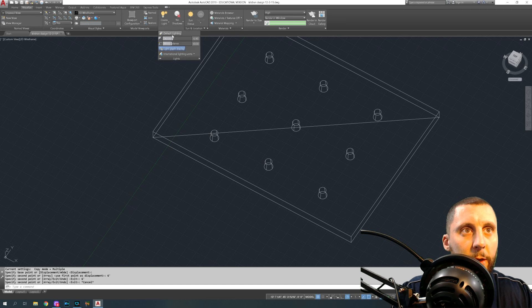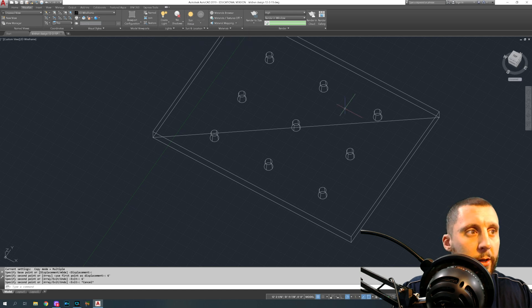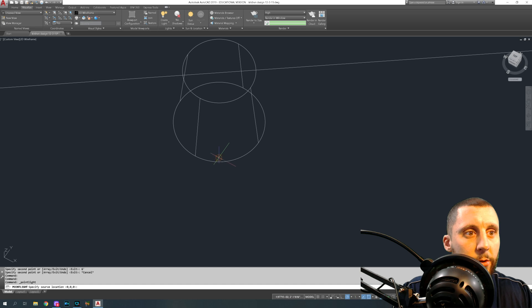In Visualize you've got to turn a couple things off: make sure default lighting is off. Your exposure is going to be a little higher — between six and seven rather than five and six — otherwise it looks too whitewashed. Turn the sun off since it doesn't make sense for an interior room. Go into Create Light and do a point light at the center. If you're not getting the center snap, type 'cen' then enter, hover over the circle to get the plus, put it right there, and hit enter.